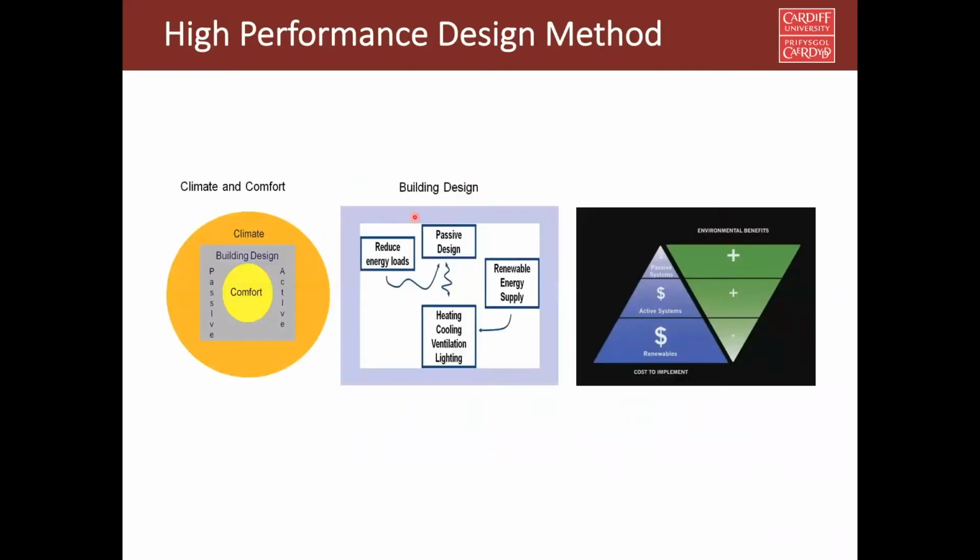Okay, so that's my atmospheric part. Now I'll talk about passive design measures, and how to design a better building. So the way most of us know how to design a better building: firstly, we have to reduce our energy load in the building using passive measures. And after using passive measures, we try to optimize the HVAC, heating, cooling, and ventilation system, so that we use the best HVAC system. Once we have the best HVAC system, we try to meet that energy load using renewable energy. Okay, so that's the way to get to a better building.